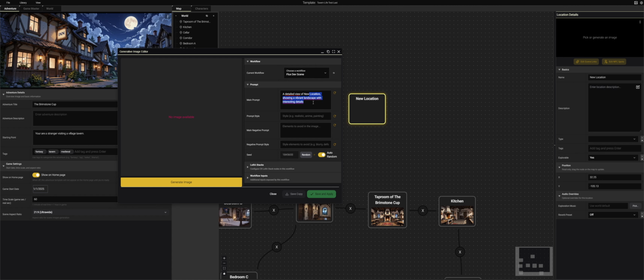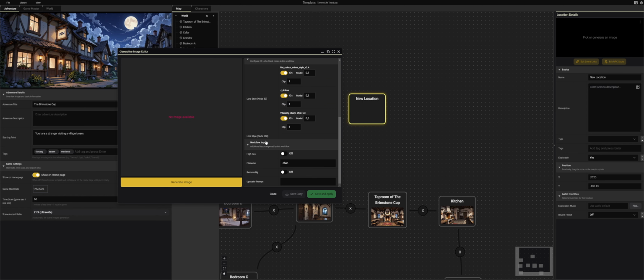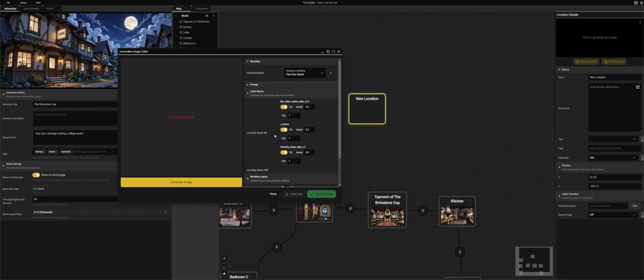A detailed view of, for example, a fantasy forest. The mushroom. Normally everything is okay by default. Depending on the workflow here, you may have different options.